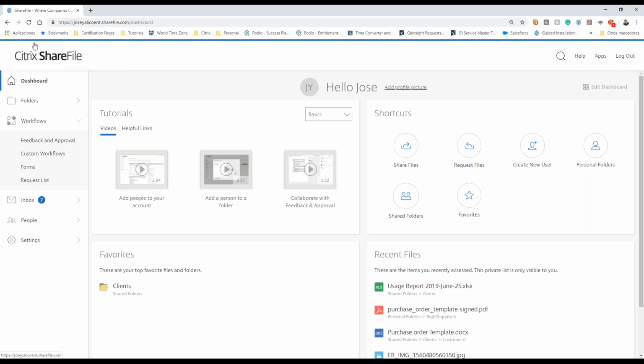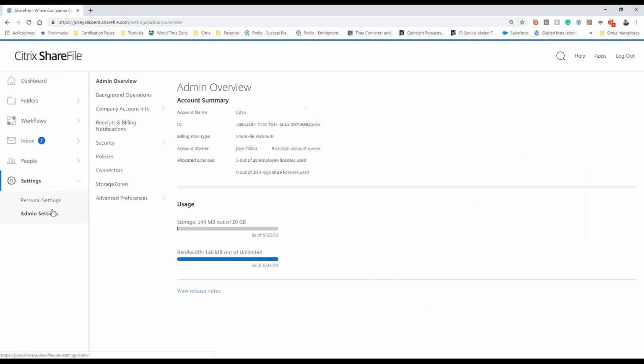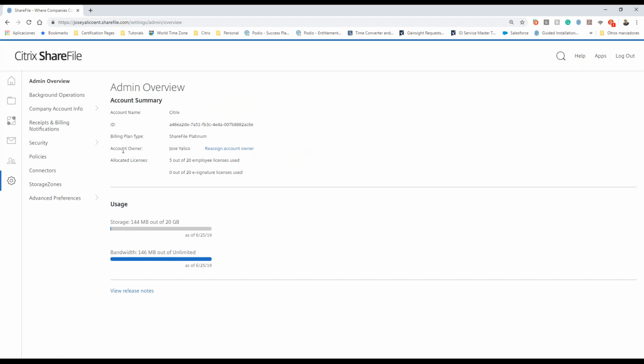Yes, hi. So there's only one account owner, right, which is usually known as a master admin. In order to check who that person is, you go to the settings. You have to be an administrator and you should have some admin account privileges. So you go to the admin settings, and then here on admin overview, you should see who the account owner is, right? When we talk about master admin, we usually want to refer to the account owner, right? However, there are different types of rights that can be granted to an employee, so that employee will be able to perform different admin tasks, right?